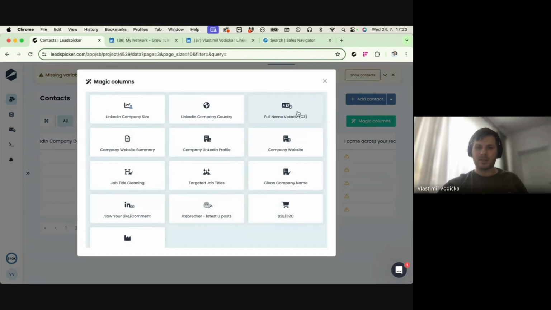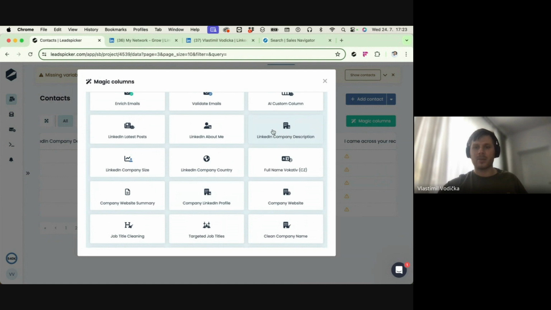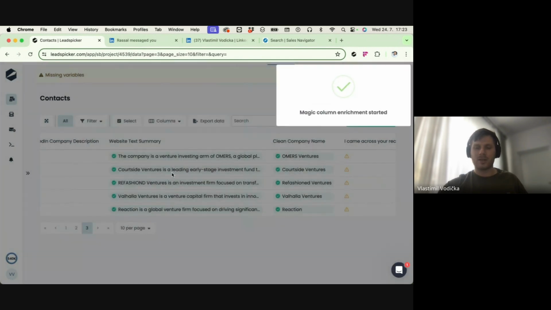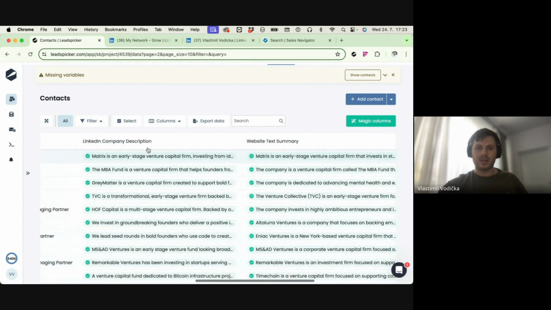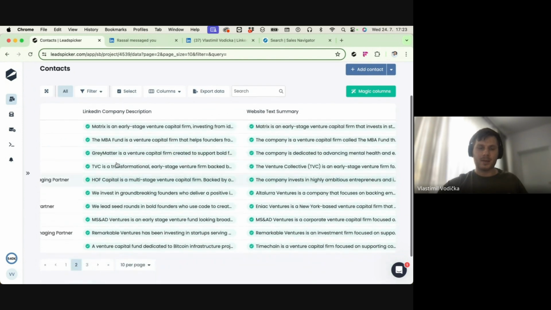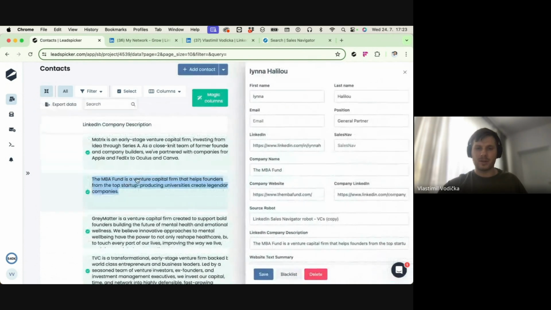Another scraper that I'm using is the company LinkedIn scraper, which is here, LinkedIn company description. If you click on it, it will start. You can see it's pretty quick. So it filled out this column. And this is the information. It's exactly the same information as what the companies have on their company profile.